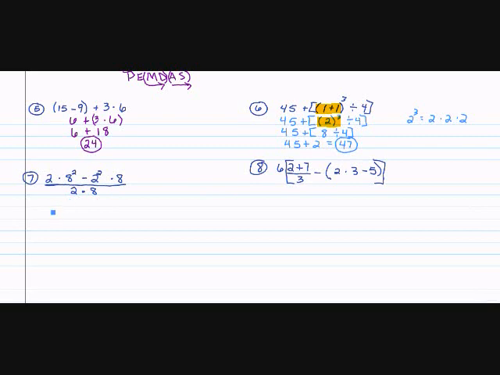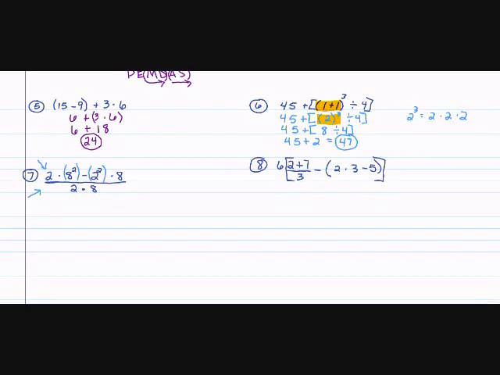Okay, let's go on to the next problem. I apply my order of operations to my numerator, and then I apply my order of operations to my denominator. I have no parentheses up top, so I move on to E, which is my exponents. I'm going to put parentheses around my exponents, so I know that's what I'm going to solve. I'm ready to solve the exponents in the parentheses. Okay, I'm going to rewrite my problem.